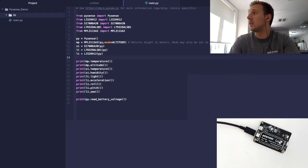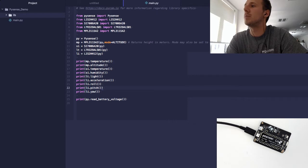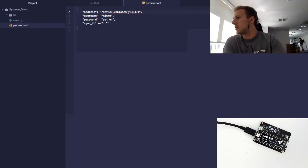I'm going to use the Pymakr plugin for this because it's easy to show how it works. So get serial ports, you'll see it pop up as USB modem, copy to clipboard. We can go to project settings, specify this in our project settings now, save that, try to connect again. So we are now connected.